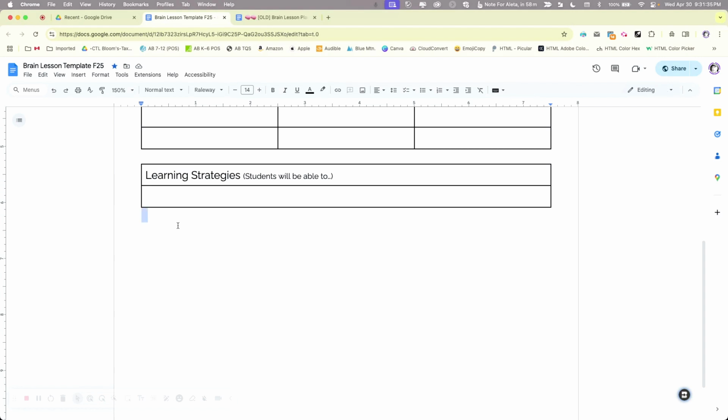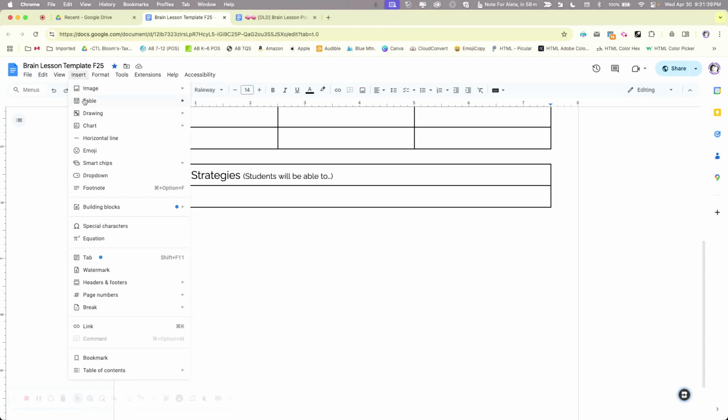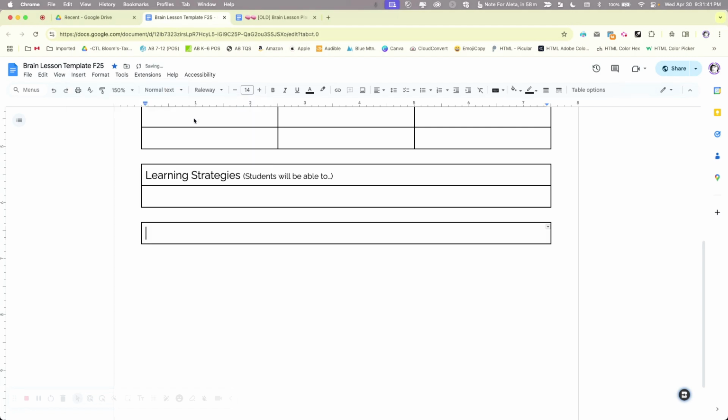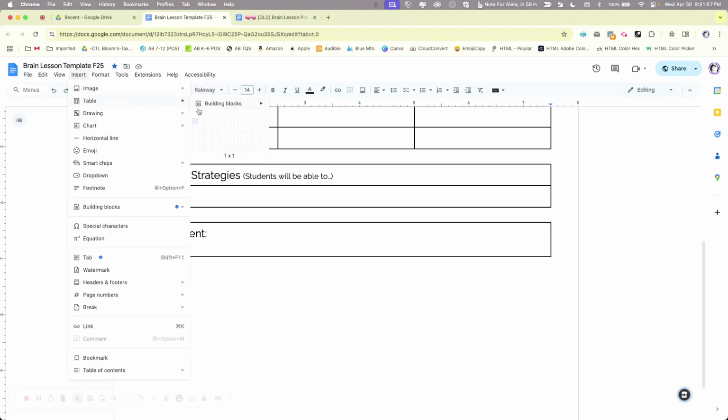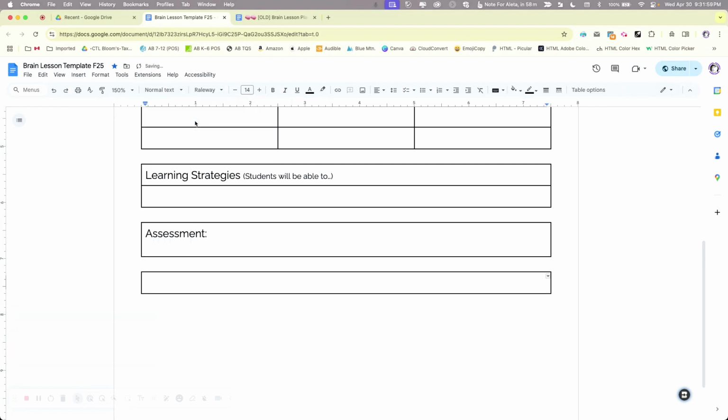We are going to create another table below it, and this table is simply going to be just a 1x1. So just a one square, and in there we're going to type assessment. Okay, and I'm just going to go 1 down on it just so I have some room to type in there. Okay, and then I'm going to come down below that, and I'm going to add just again another 1x1, and I'm going to add in input.